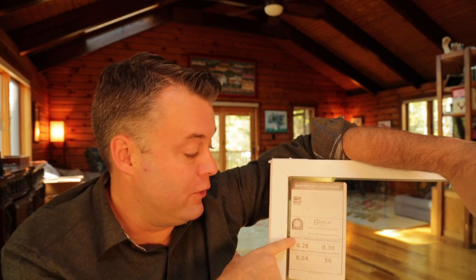Now, when you're evaluating these choices and comparing it to the percentage of argon gas in a window, you'll want to think about which rating would be impacted by adding more argon gas to a window. Let's say this window was only half full of argon gas and it had a certain set of ratings. Then we filled it up the rest of the way. How would the ratings change? Well, the common ratings are the U factor, solar heat gain, visible transmittance, and this one shows condensation resistance as well.